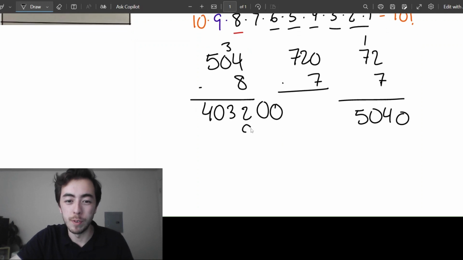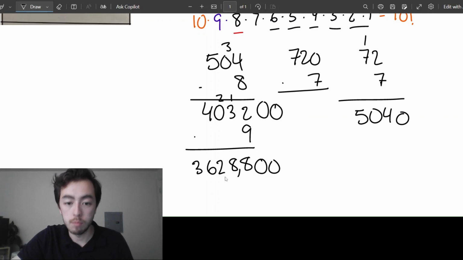And then, like before, I'm just going to put those zeros on at the end. 9 times 2 is 18. Carry the 1. 9 times 3 is 27. Add the 1. That's 28. The 0 doesn't do anything. I'll just drop down the 2. And then 9 times 4 is 36.